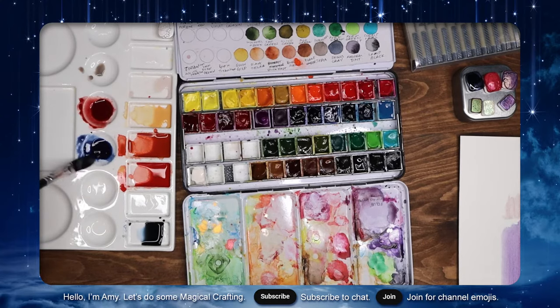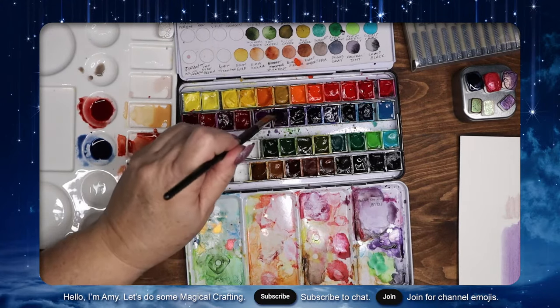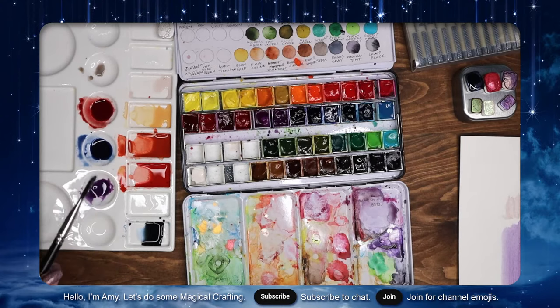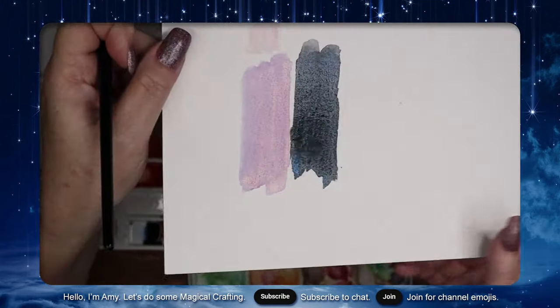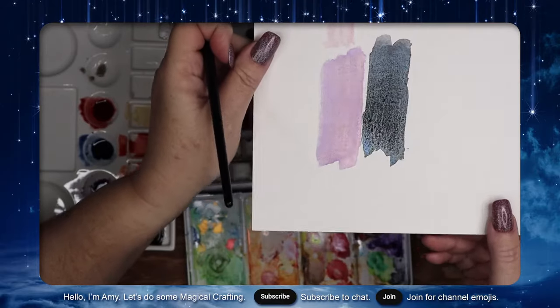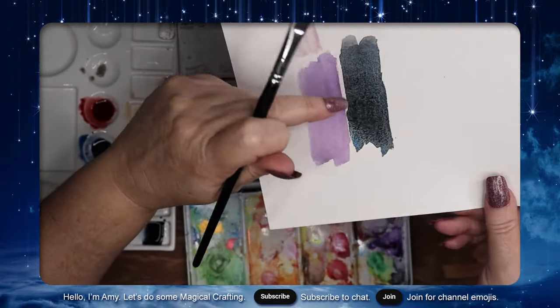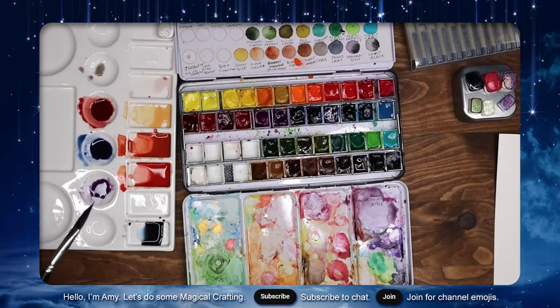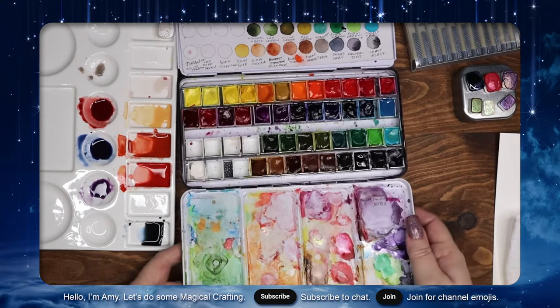I think we might go with the navy. I'm going to prep some navy. I'm going to also prep some purple, and we'll just be ready for either color. We've got them both. We're ready to go. They're not quite dry yet, but you can get a sense that the purple has a gold to it, and the blue has a very much gray to it. And those would be over our regular colors here. Anyway, let's get going on our painting. We can grab more colors as we need them.